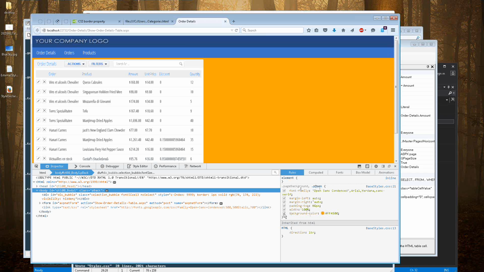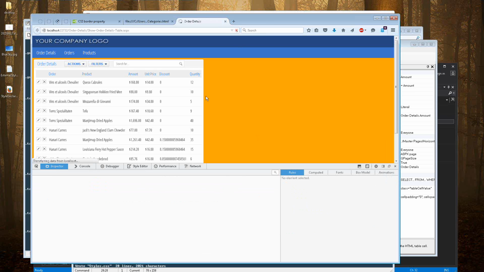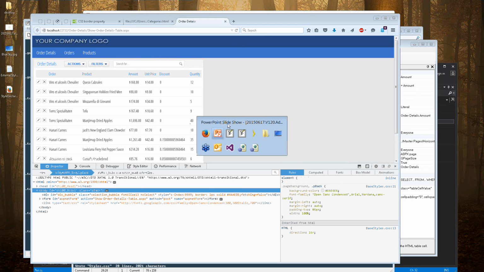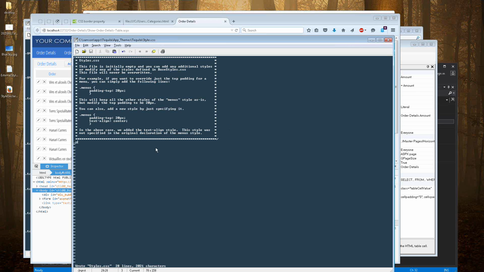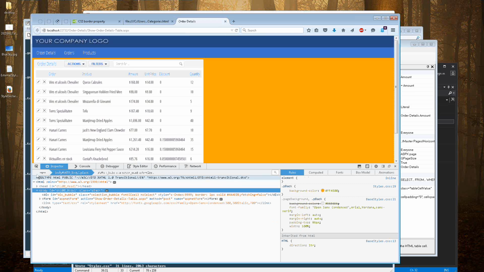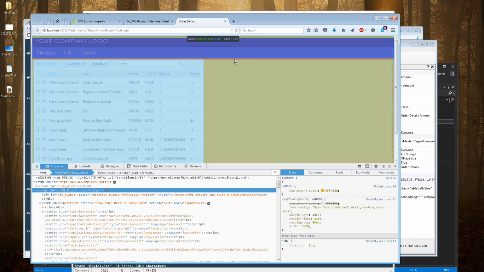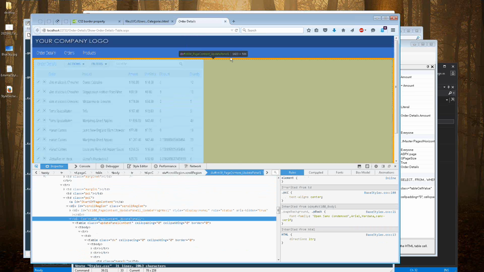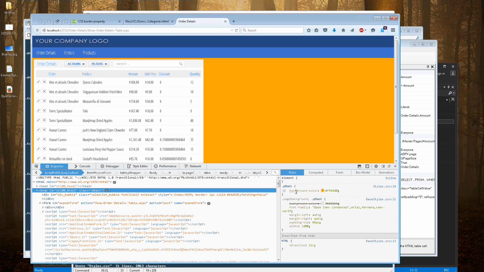Since I know this is a proper class, I'll go ahead and refresh this, and I'll make my actual change. I'll commit my change to the style sheet itself. So I know it's pback, and I know the background color is orange. Do a quick check. I'll do a refresh. One more time. I see that the background color this time is retrieved from my style sheet, and it overrides what's in base style. Great.